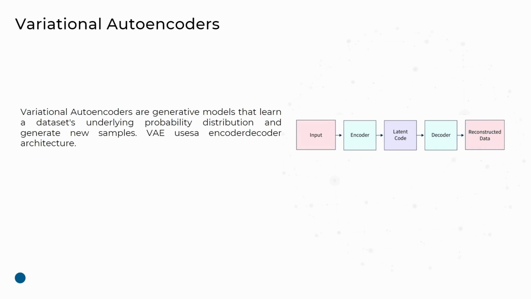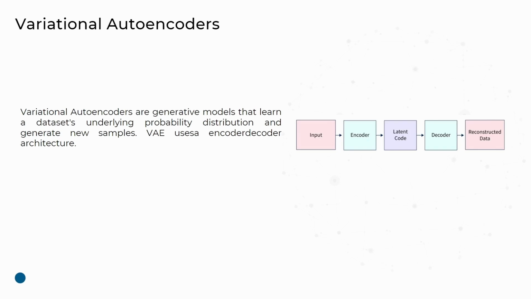The encoder is responsible for compressing the input data, which is an image, into a lower dimensional space known as a latent space. Instead of encoding the data into a single point, a VAE encodes it into a distribution like a Gaussian distribution, which we also know as a normal distribution. The encoder outputs two things for each input: the mean and the variance of a latent variable. This allows the model to sample different points from the latent space, which is crucial for generating new data.